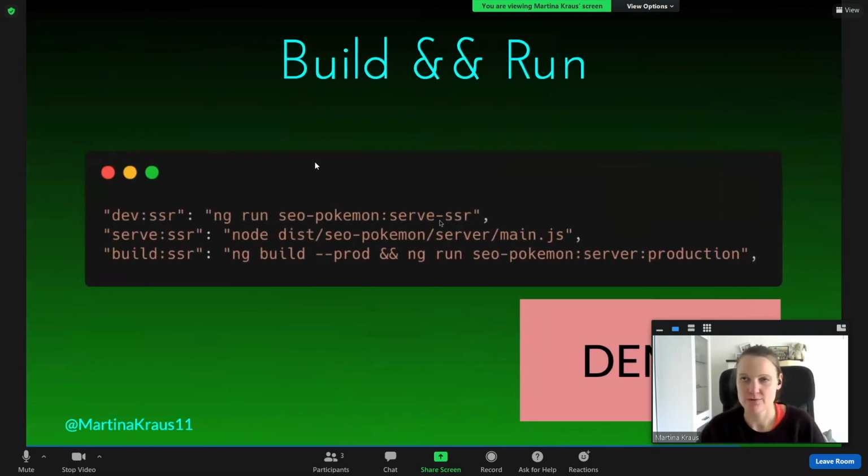As well, what is quite nice is that you can even tell, okay, for this and this and this user agent, please use the server-side rendered version. If you don't trust Angular Universal by swapping out the client-side and server-side rendering version, because of course sometimes it doesn't work as expected, you can easily say, okay, for this kind of user agent, I want to deliver the server-side rendered version, and for all human user agents that are not robots, I want to deliver the usual client-side version.